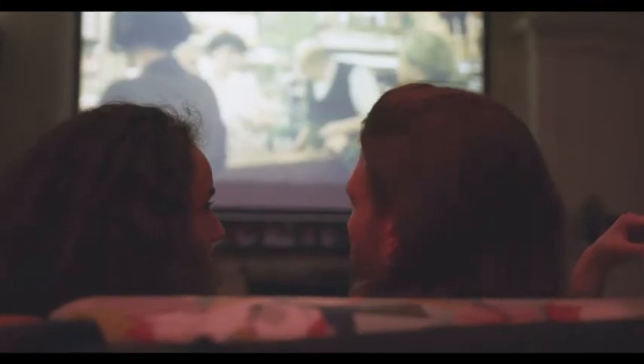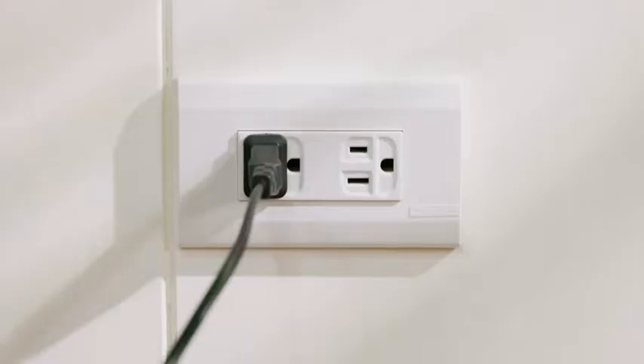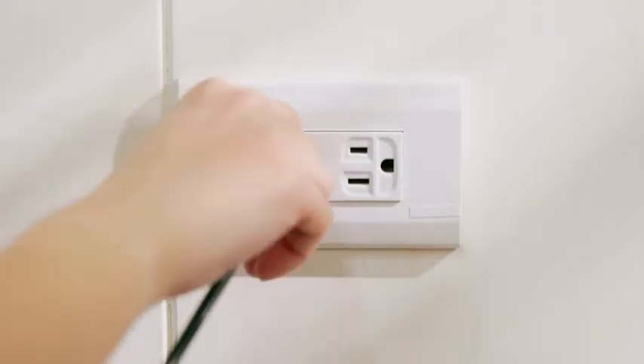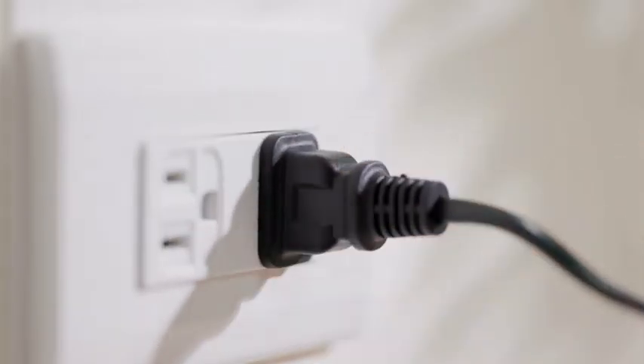Some of the things from this checklist might have already helped. But if not, here are four more steps to follow. Number 1: Soft reset your TV. Simply turn the TV off, unplug it from the wall, wait for 60 seconds, then plug it back in. This will most likely fix the issue, but if not, there are a few more things for you to try.